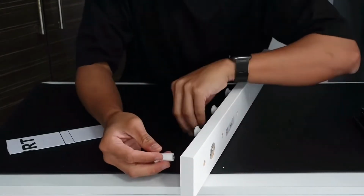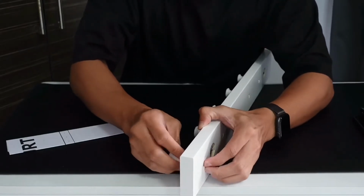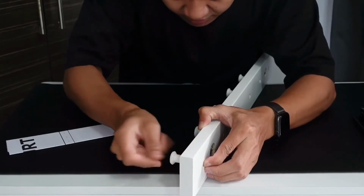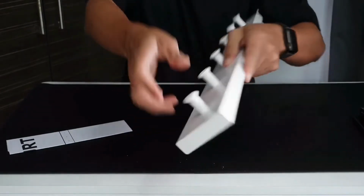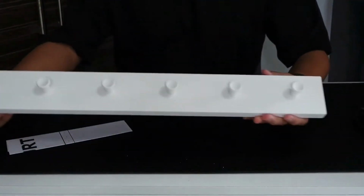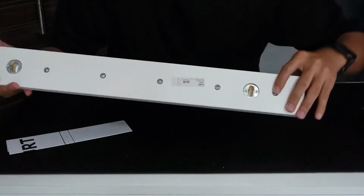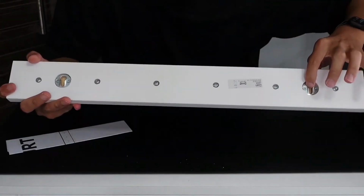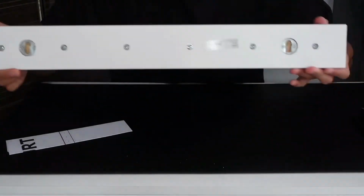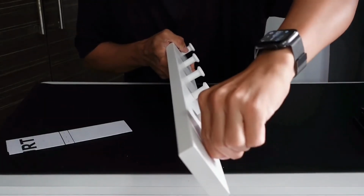Ayan. So one more to go and we're done. And mag-measure na tayo sa likod ng pinto, kung paano natin siya ilalagay. Okay. So, kompleto na natin yung 6 knob. So, ito yung dalawa na point na kailangan natin ilagay yung screw and to hold this rack. Okay? So, alright guys, let's do the measurement and drilling.